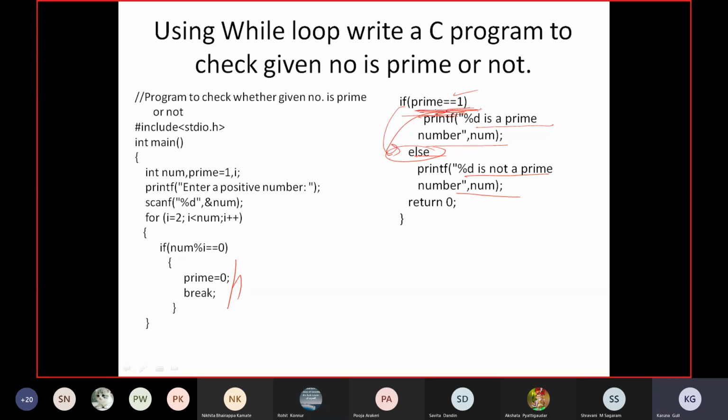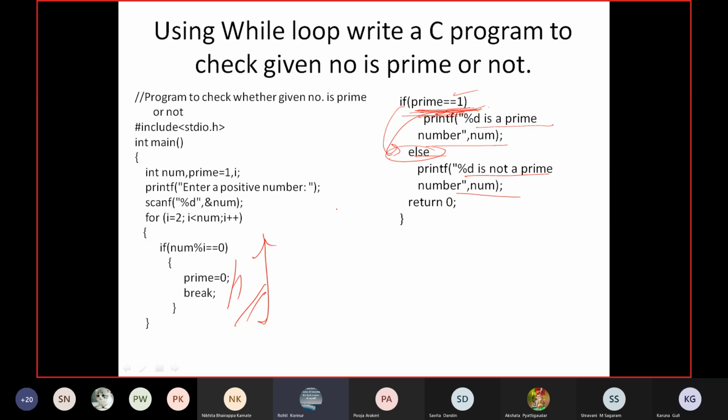How have I come out of this particular loop? Because of break, ma'am. Very good. Understood? Because of break, I have come out of the loop here. Clear?